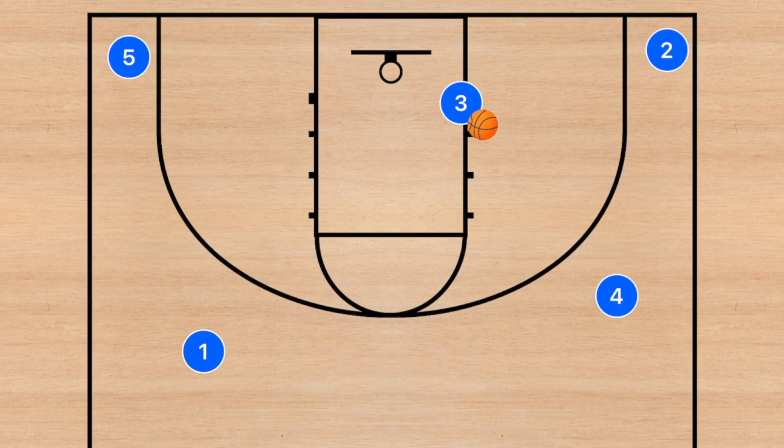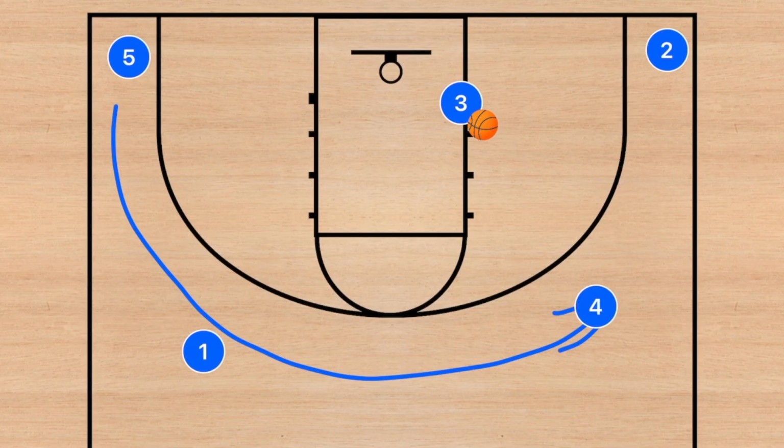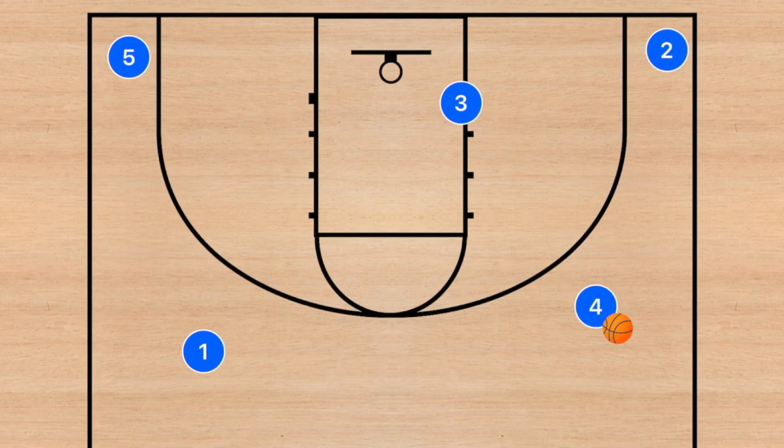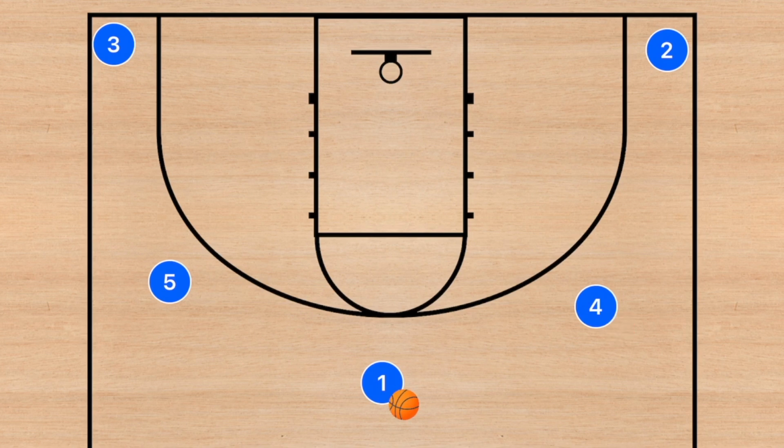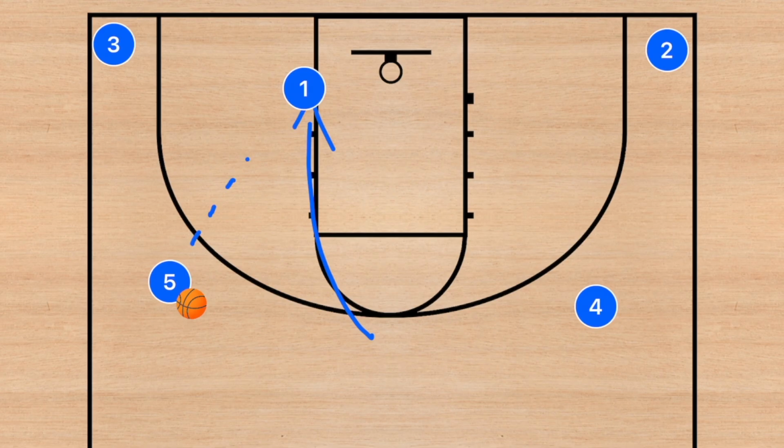Now, let's say because player 4 would be sprinting the entire way, he should be wide open, at least to receive that pass. When he receives that pass, player 1 can fill up top, 5 fills up, 3 then fills out. Now we can reverse the ball around, and now player 1 cuts. We could even have the pass come from the wing, but it's a lot easier to have the pass come from the corner. I'll give you that little bit of information.